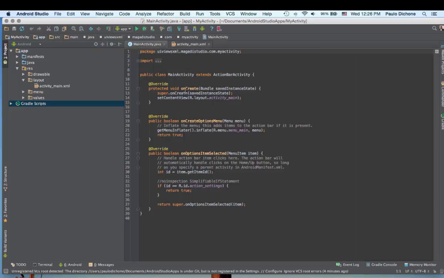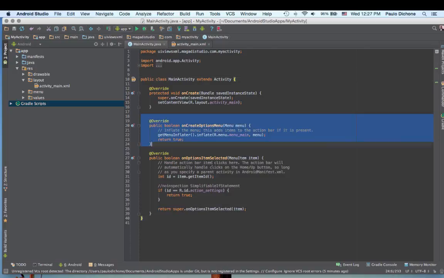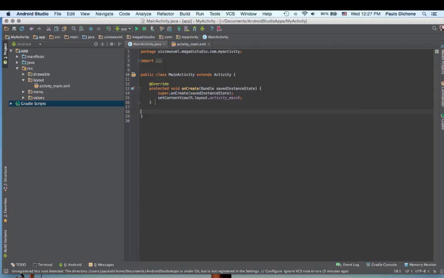Okay, let's go to Main Activity, because this is what we want to talk about. So you notice here, the first thing, we have our class called Main Activity, and it's inheriting from ActionBarActivity. We'll talk about action bars at a later time, but for now, we just want to concentrate on activity itself. So let's change this ActionBar here to just say Activity and enter, and let's get rid of all of this because this is for action bar and we're not going to be talking about it in this. I'm going to delete this so we can actually go ahead and write all of it ourselves.